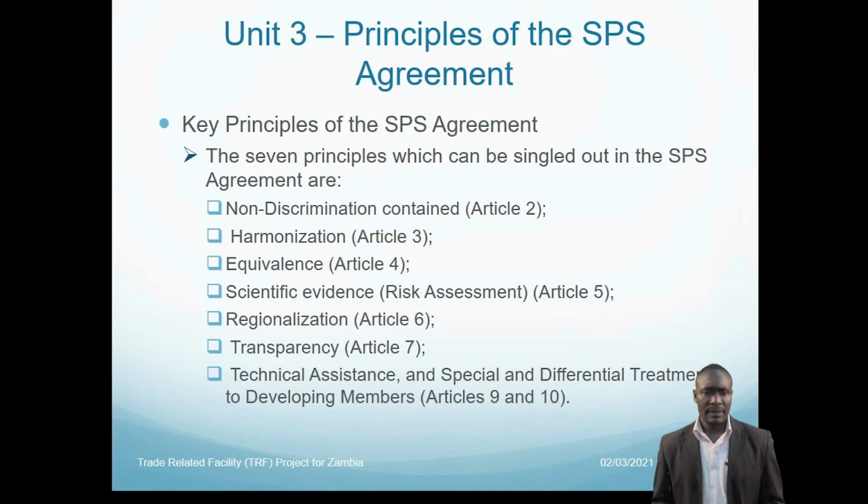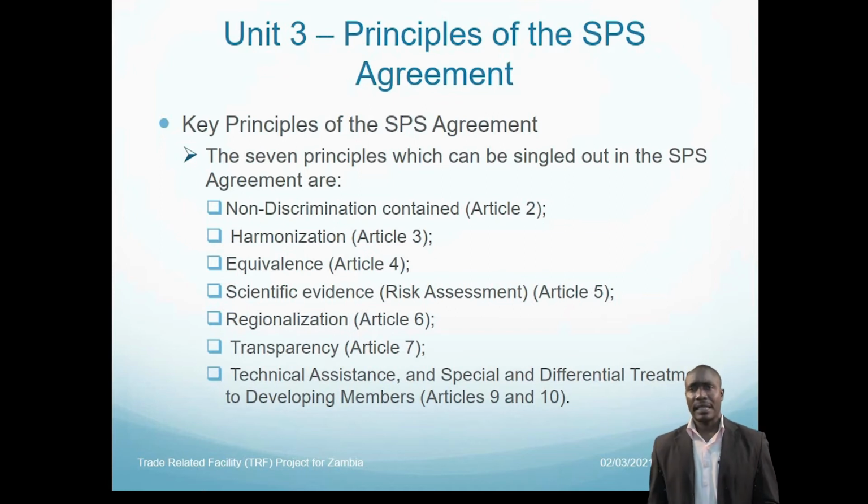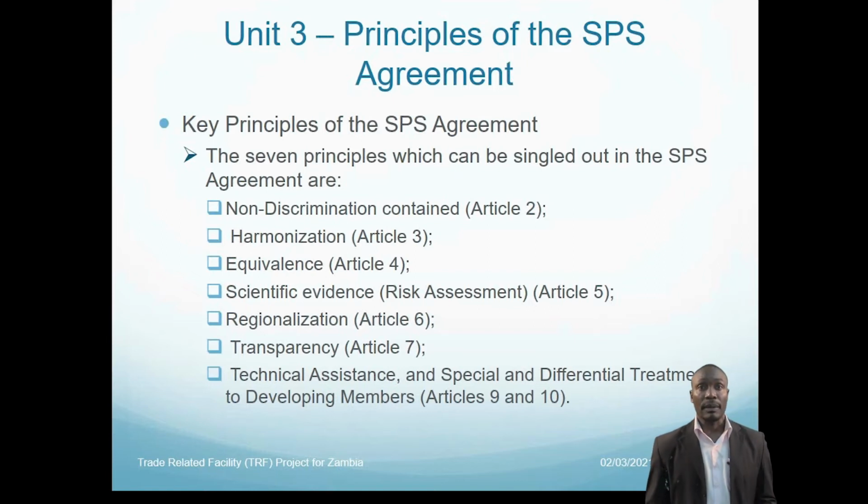Then the technical assistance, special and differential treatment for developing countries. So the SPS agreement also recognizes that certain countries like our country Zambia and a lot of those in Africa, first of all, do not have a lot of experts in these subjects like risk assessment. So it may be very difficult for them to really have a good framework for implementing these measures. But also, you have issues to do with the availability of resources. Resources are very limited, so maybe risk assessment may not be a priority.